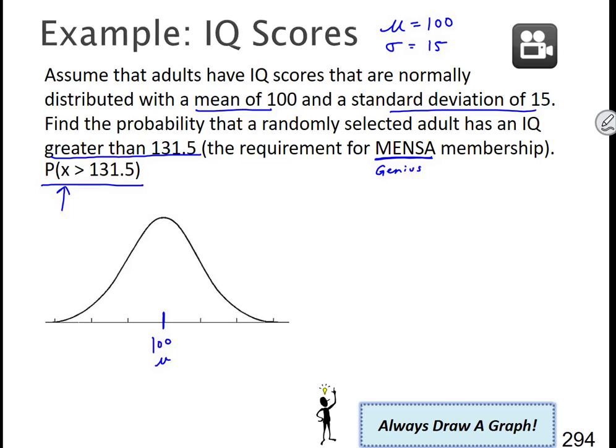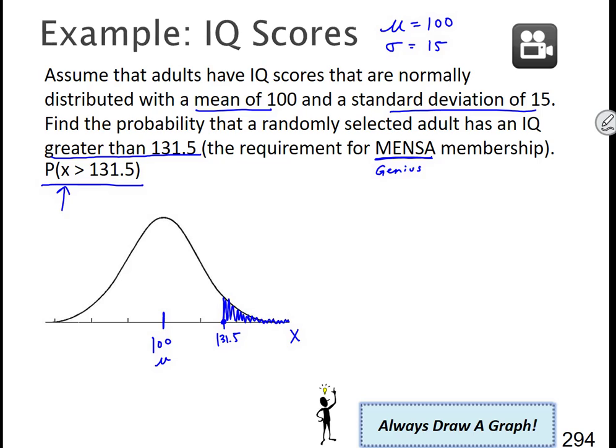So if we look on our graph, I'm going to go ahead and label the X-axis, or the horizontal axis, with X's. And since 100 is in the middle, somewhere to the right is 131. Now, if you want to actually use the standard deviation to fill in the little dashes that we have there, that's fine. I'm going to be a little bit lazy and just go somewhere off to the right and estimate. And that's really all you need to do. So if we put a dash for 131.5 to the right of the mean, and it says greater than, then we're going to go up to the graph and shade to the right for the greater than.